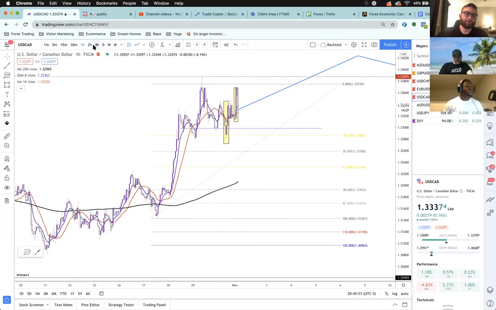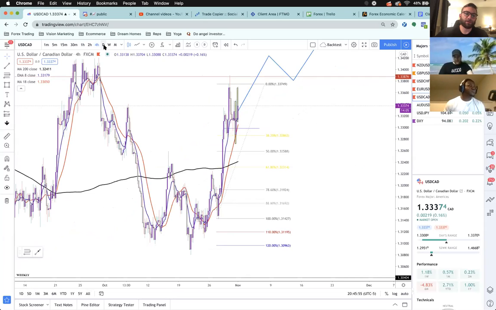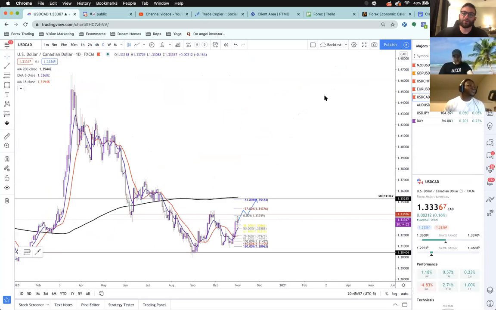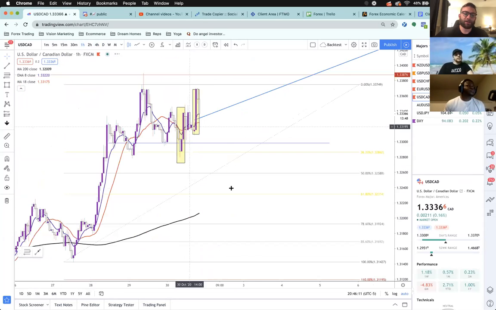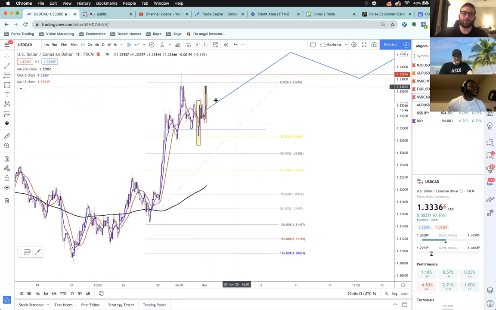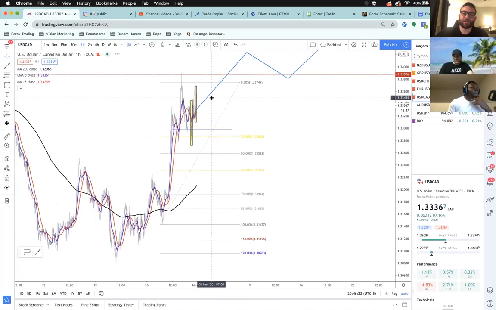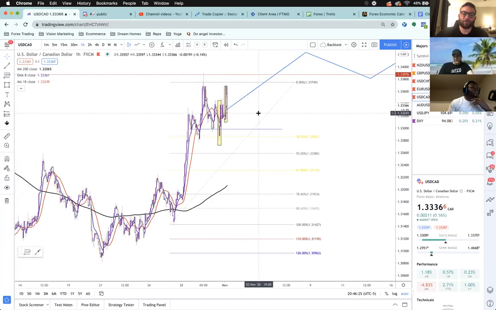But we're right on this 4 hour, or more on this daily time frame. We are right at this daily resistance that we just talked about. So why am I going to take buys so close to this level where this could come up into this level and just reject out of it really hard? So instead, I'm just going to wait. I'm going to wait for price to break above here. Once we get above this 1.33800 area, that's when I'll look for my next potential buy opportunities, my next higher low on this 1 hour time frame.